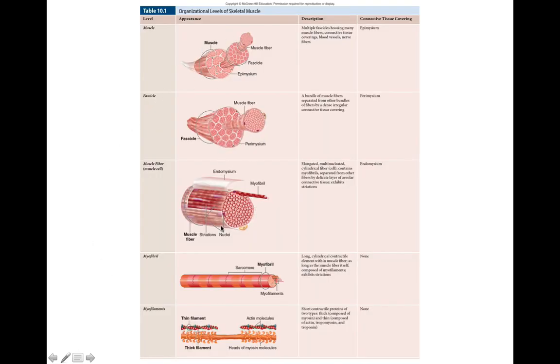Oh, so actually this shows all the layers. So we got our muscle, and then within an entire muscle, we got big bundles of cells called fascicles. And then within a fascicle, we got bundles of muscle fibers or muscle cells, right? And then muscle fibers or cells have big old bundles of myofibrils. And then myofibrils, what if I told you guys this is great? It's like Inception, right?